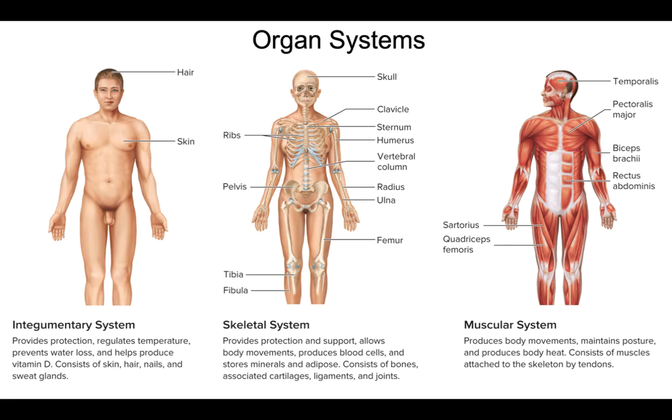The function you probably know is protection, like your skull can protect your brain, your ribs can protect your lungs and your heart. Support, it acts as a framework for other structures. And we build onto the skeleton. So keep in mind, the better you know your bones, the easier later systems become, like muscular system. It also allows body movement, right? Because we can have muscles attached to the bones. So it can help body movement. One big thing is production of blood cells.